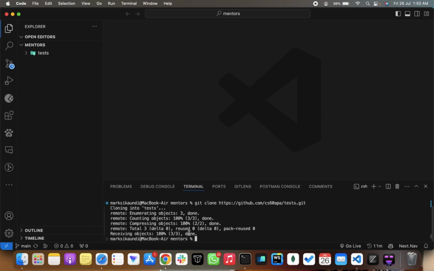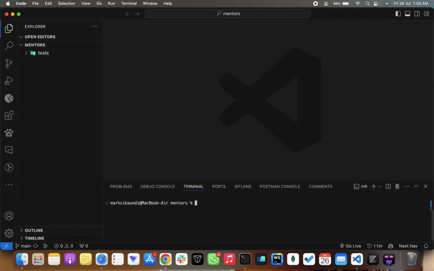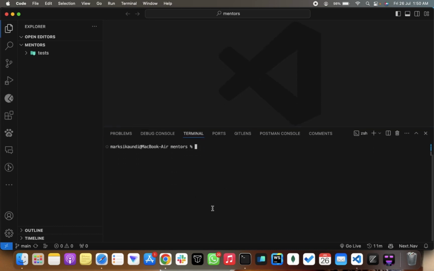There's nothing in it, so it wouldn't take much time. Right, so I'll just clear my terminal. Maybe I'll move it a bit up. So I need to go to this folder by running this command, cd, change directory, and then I'll say this. This is the command you need to use to change the directory, like the folder.